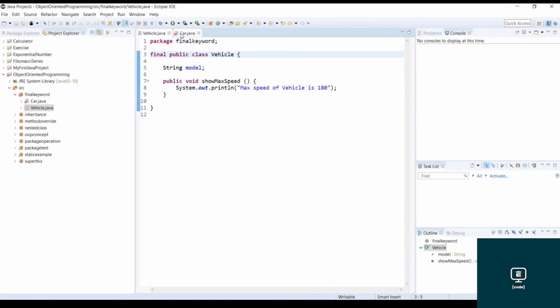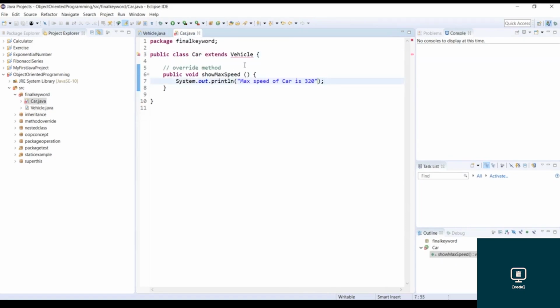So let's open the Car class and see we get the compilation error. So let's look at it by just hovering your mouse over Vehicle. And the error message is, the type Car cannot subclass the final class Vehicle. So remember, final classes cannot be extended.